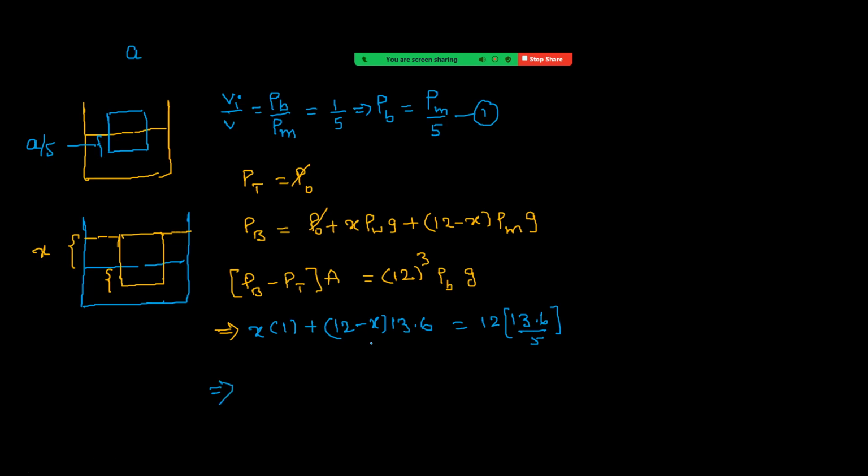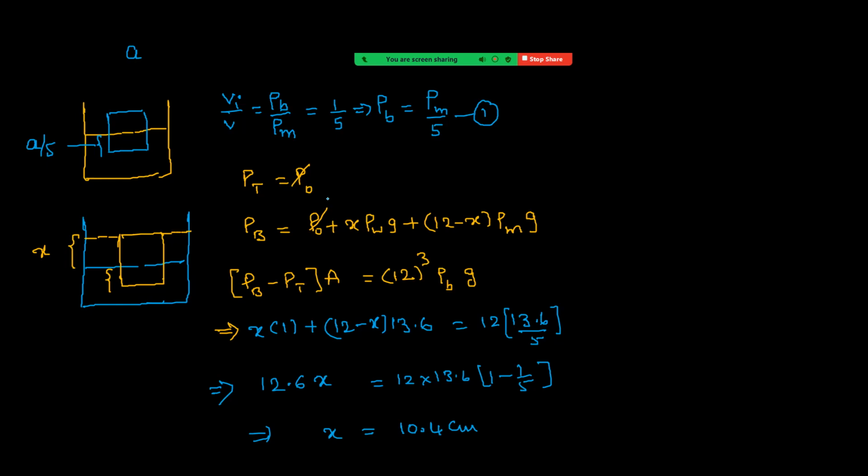Okay, so here see now the calculation part. So I'm calculating here the X value. X value means 13.6 into minus 6, and this is X. Remaining is now 12.6 into X. That is equal to 12 into 13.6. This is 12 into 13.6 by 5. So 12 into 13.6 into 1 minus 1 by 5, right? So it remains just a calculation part, right? So from this, we are going to get X value approximately 10.4 centimeter.